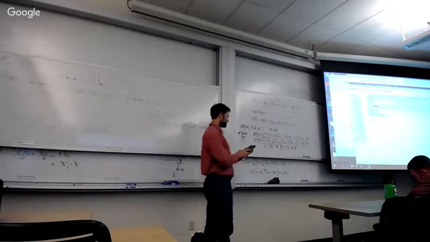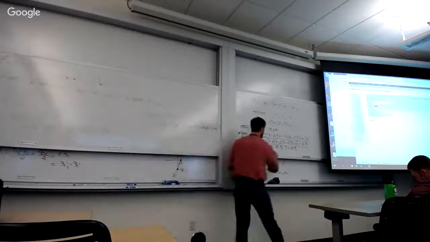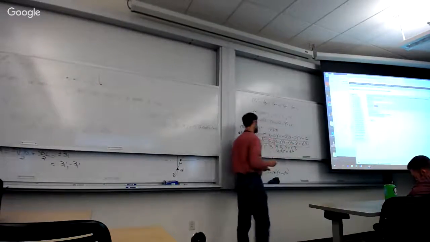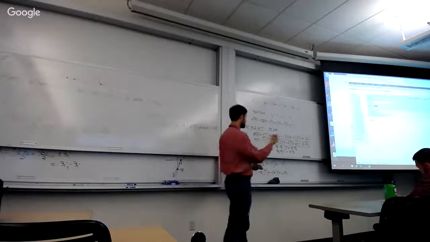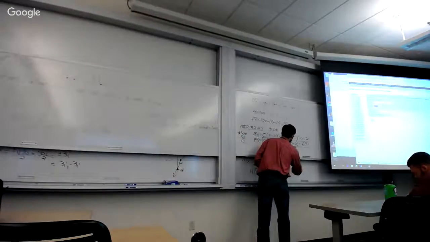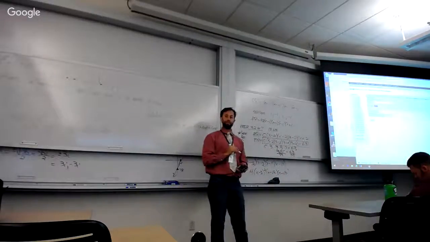Well, I'm going to go ahead and multiply all those numbers. So 3 times 3 times 5 times 7 is 315. So now I have 315 times c is equal to 63. And I want to solve for c. So c is being multiplied by 315, so we divide by 315. And that tells me that c is equal to 63 315ths.